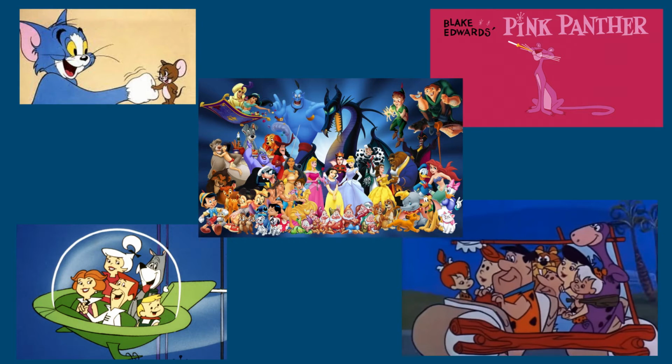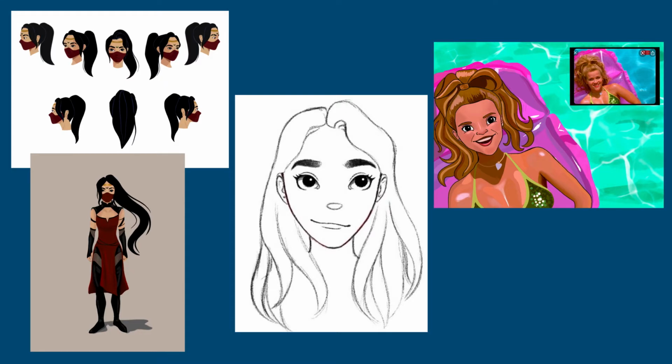To me, these characters were real people, not to mention the fact that when you go to Disneyland, you meet the characters in person. So of course that made them all the more real to me. Each of these different shows has their own unique style. Around the age of 5 or 6, I would sit in front of the TV studying these characters. I was just fascinated with them, so I would print photos out and to the best of my ability attempt to copy them. However, that's all it was, a copy.